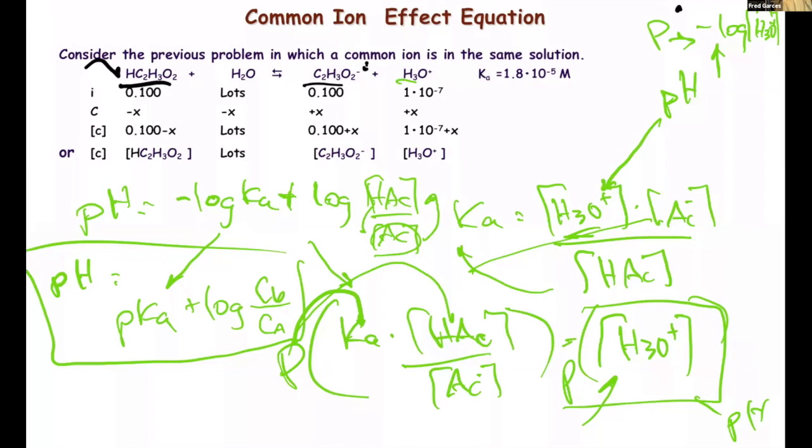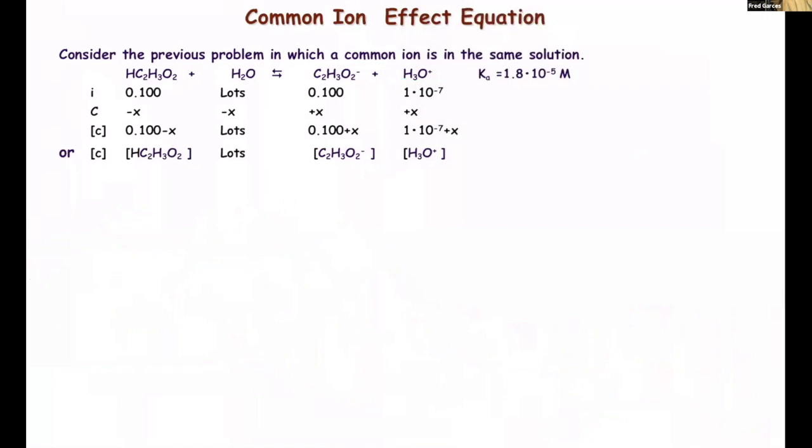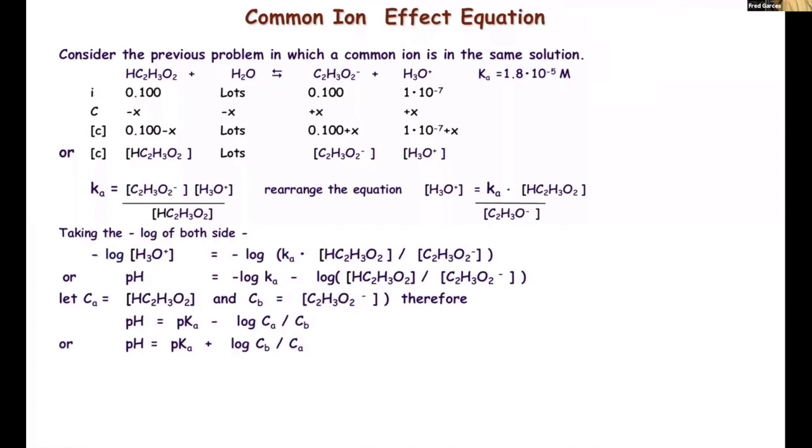Whenever you have a buffer system, you can use this equation and fully deploy it and calculate the pH of the solution. Let me erase this so you can see its derivation. That's the derivation. It comes from the ice table, but this right here is what we end up with. Notice this is a plus, not a negative. That's because we switch these two terms so that the base is on top and the acid's on the bottom. Conjugate base over the conjugate acid.